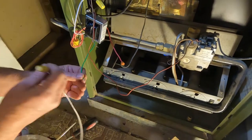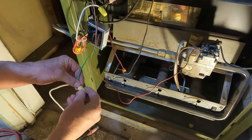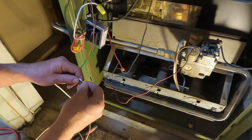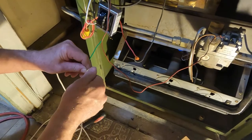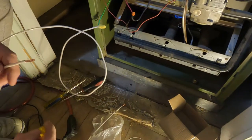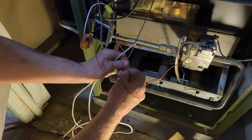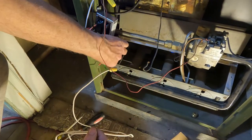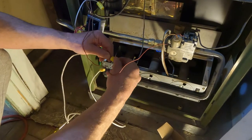So what we're going to do is hook this wire to here. This is the main power, the power line. It goes down to 25 volts. Now we'll just put this cap on here. And we'll do the same thing here. We'll disconnect this one and put it to here. Make a good connection. Maybe it'll work better. Okay.